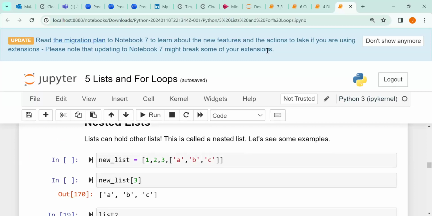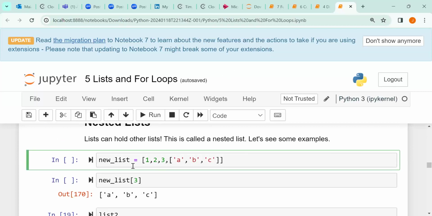So just like we saw yesterday that we can have a dictionary of a dictionary, now we can also have what? A list in a list. So we can have a nested list. If you create a new list with these values, 1, 2, 3, and then you have this list at index 3.